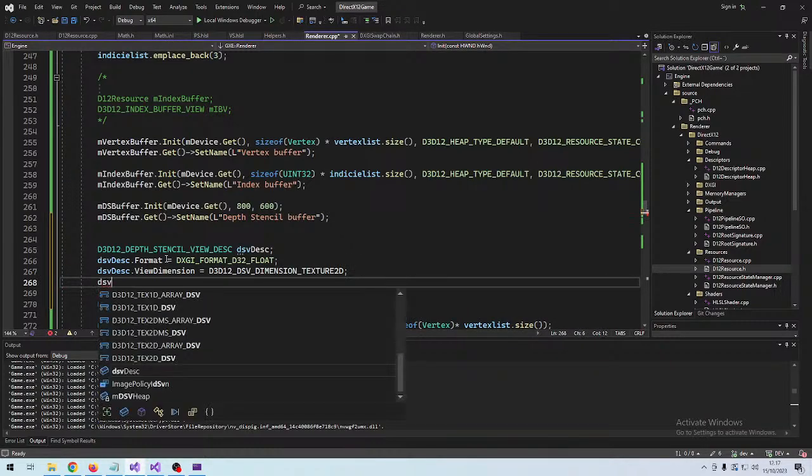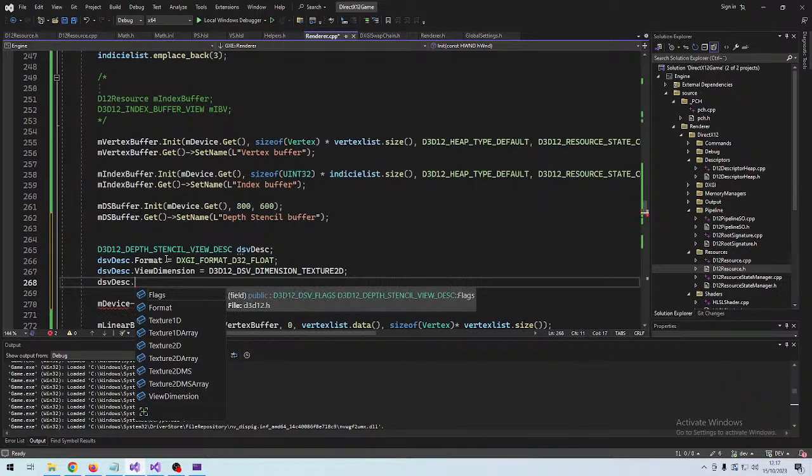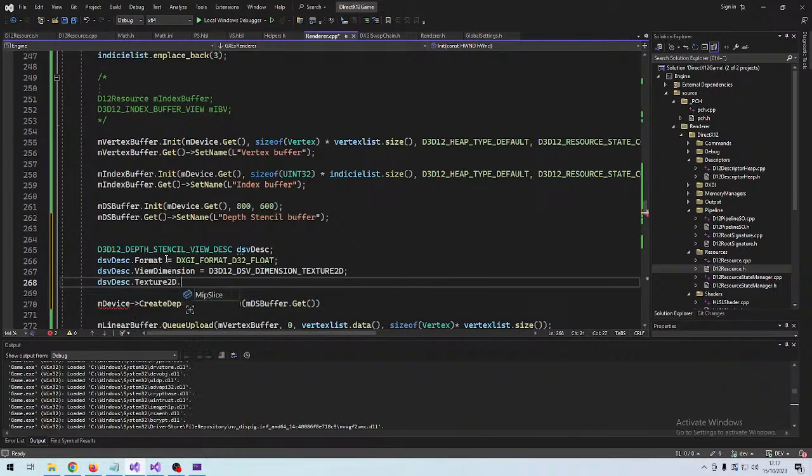I'm actually unsure, it's for different sub resources if we ever have those. So yeah, we will create it without any flags.